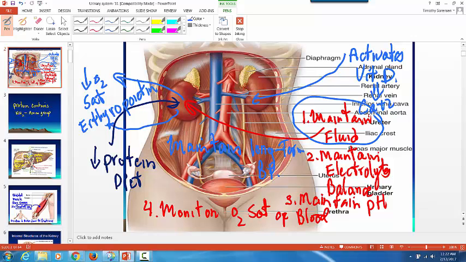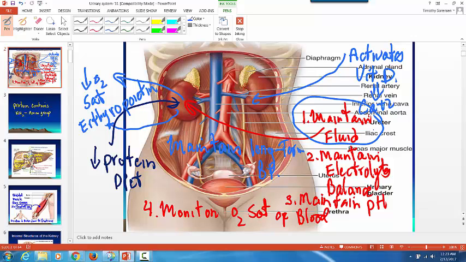Now, again, very important. Anytime an organ fails, all the functions of that organ fail. So they're going to have problems with blood pressure, pH, electrolyte disturbances, making new red blood cells, and getting calcium from their diet into the blood. Because if you understand the functions of the kidney, then you'll understand that when the kidneys begin to fail, all those functions begin to fail.